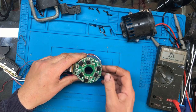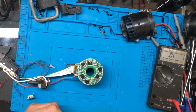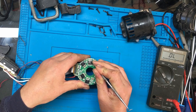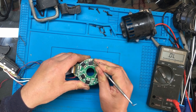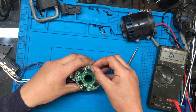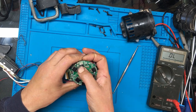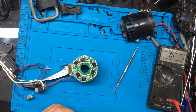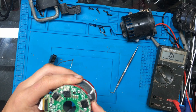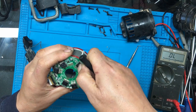And it looks like we might have a couple of failed MOSFETs in this. No surprise there. Let's get a little scraping tool here. We'll just get rid of some of this conformal coating. Honestly, I don't know if that's a crack or whether it... it looks like it could be a crack. Was it just a scratch? Looks like there's something maybe on that one as well.